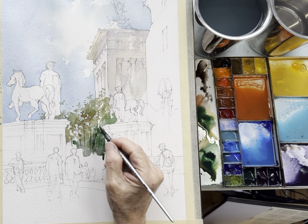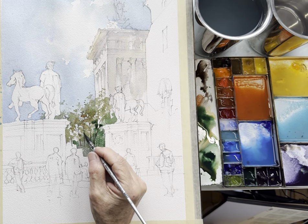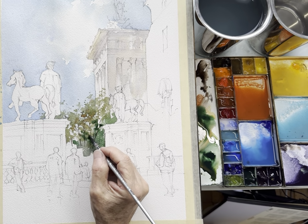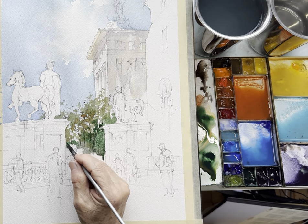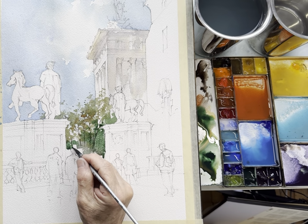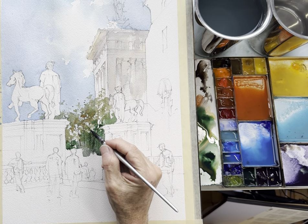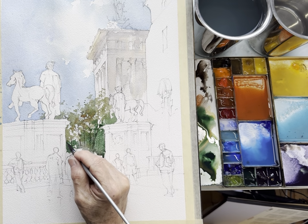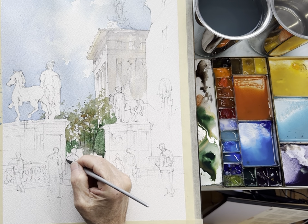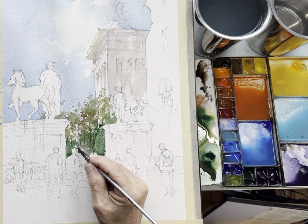The key here, the only tricky bit, is to work as quickly as you can, because this is setting up surprisingly quickly, and I always want everything in my watercolors to look connected, if you know what I mean. Nothing looks like you walked away for 6 hours and came back and painted another tree and it looks pasted on the top or disconnected with the rest of the painting. I like all things to run together fluidly and all parts of my painting to look connected one to the other.